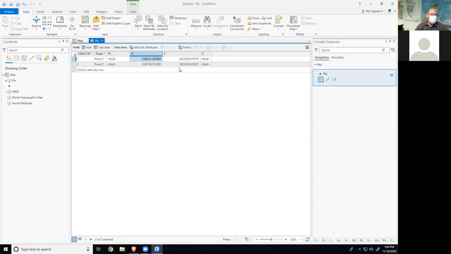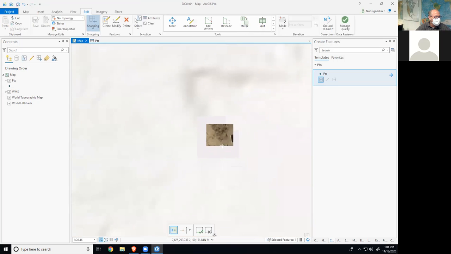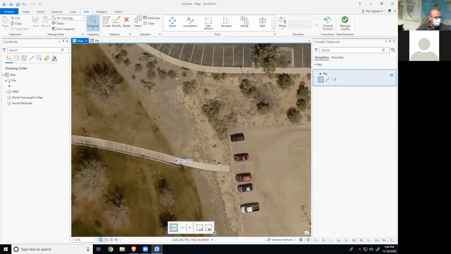So what we'd like to do is copy these. Well, we got to figure out, we can calculate the direction between, right? Remember how we did that last time? We calculate the azimuth between points. Well, I didn't name my points here. This first one, if I zoom out a little bit, there's my first point.